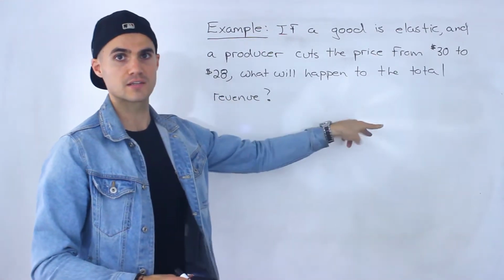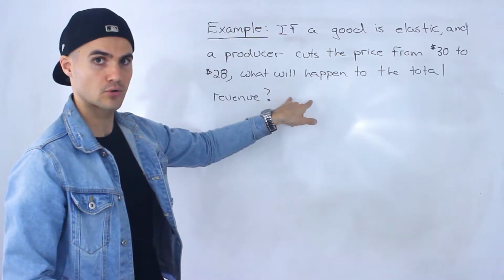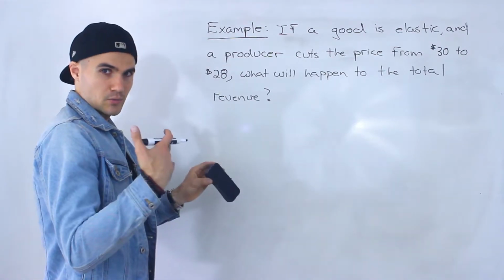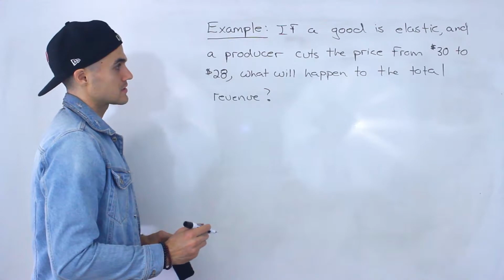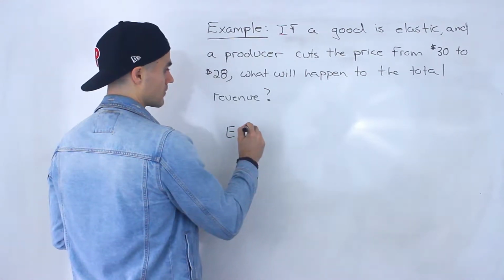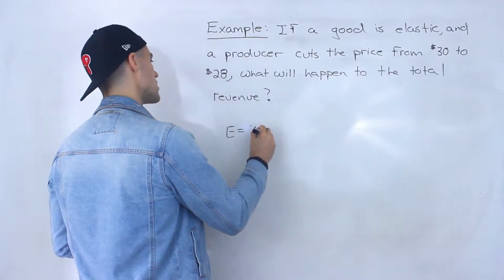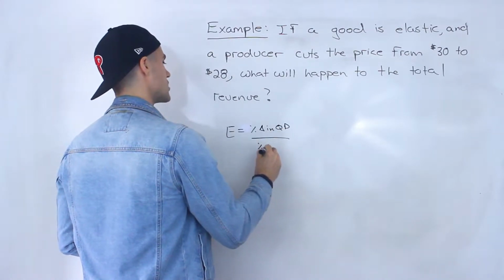We went over the two cases. If a price decreases or increases, what's going to happen to that total revenue? But let's pretend that we didn't know. We're not memorizing the chart, and let's say we intuitively have to answer this question. So first off, I'm actually going to bring the elasticity of demand coefficient in here. So it's going to be the percentage change in quantity demanded over the percentage change in price.